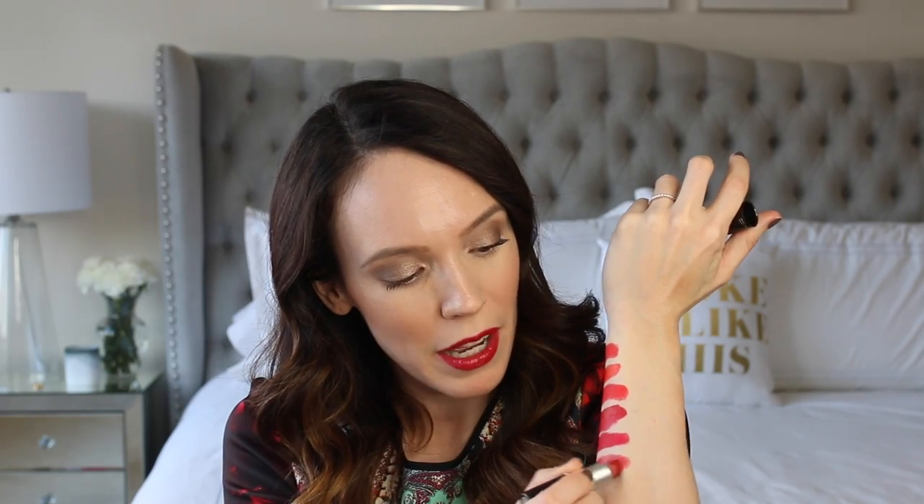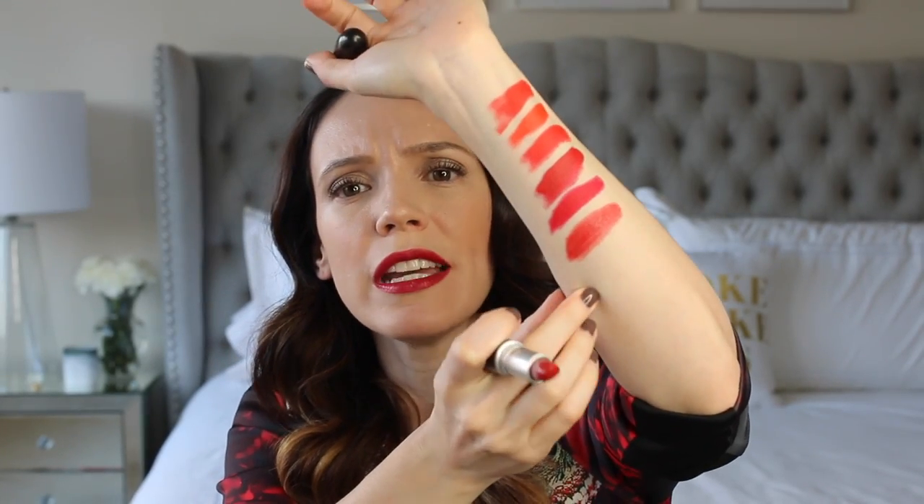Now if you want to wear red but you're not comfortable with something so bold, I have a sheerer option. I find that a very sheer red can sometimes look like you've just been sucking on a popsicle — there's just stuff on your lips and it's unclear. So this is MAC Ladybug in their luster texture — it's gorgeous, smooth. You can just kind of swipe it on and it gives enough coverage that it reads as red, but it's not as intense as Louboutin red.